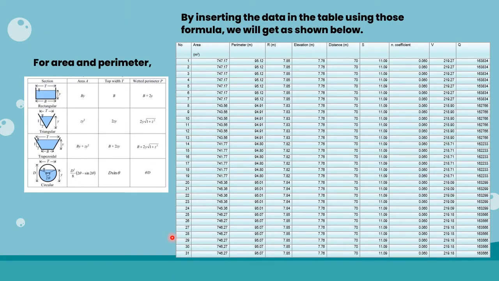We have a lot of information, but in order to find our discharge, there are several assumptions that we made. The first one is the shape of our river. We assume our river is trapezoidal, and then we can find the area, wetted perimeter, hydraulic radius, and then the elevation and the distance to find the slope, S. We use the roughness coefficient, which is 0.06, referring to the table given in the report, and then we can find V. Then we can find the discharge for every day from day 1 to day 31.